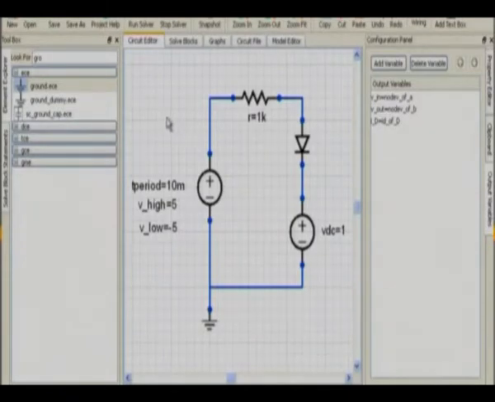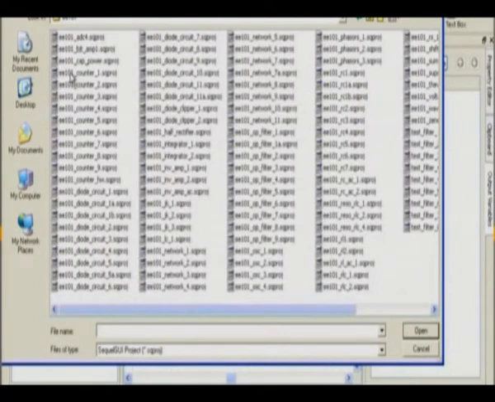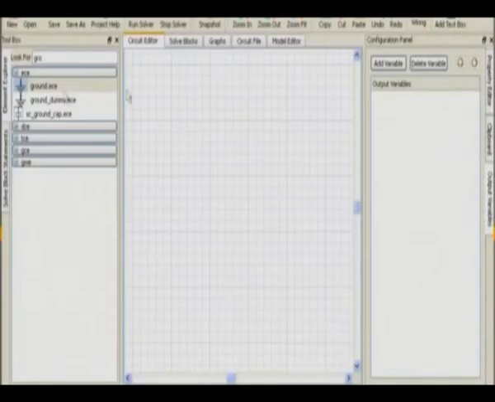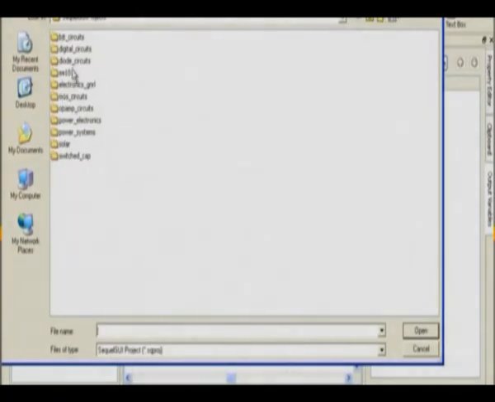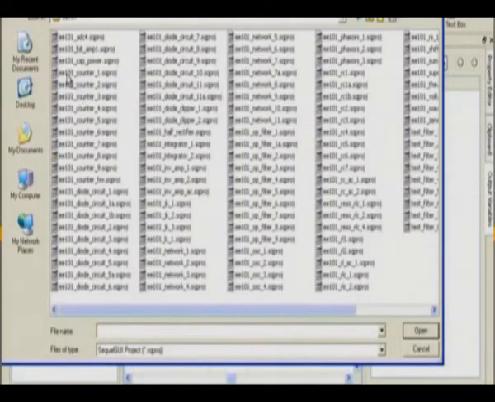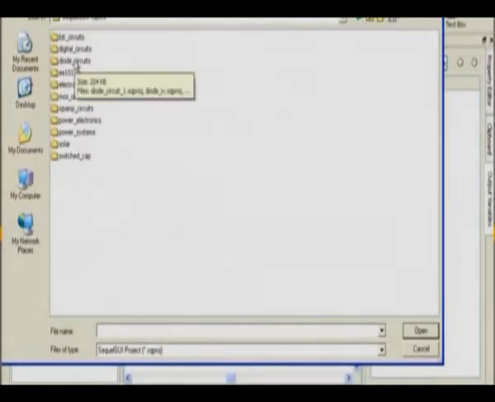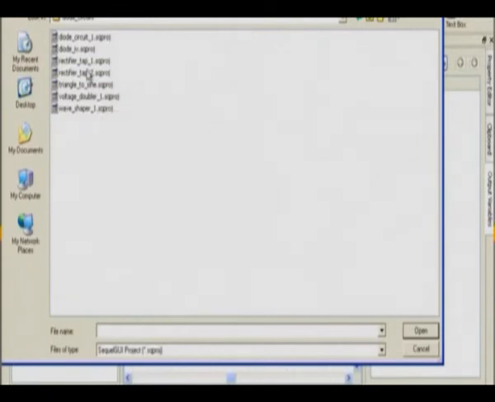All right, there's a rectifier example. E101 rectifier tab 2, or sorry, I think it's in diode circuit rectifier tab 2.